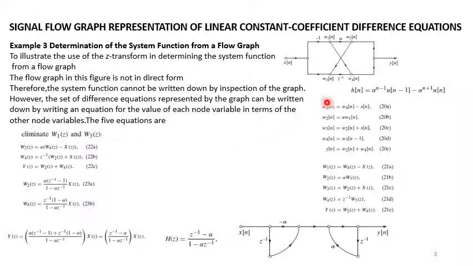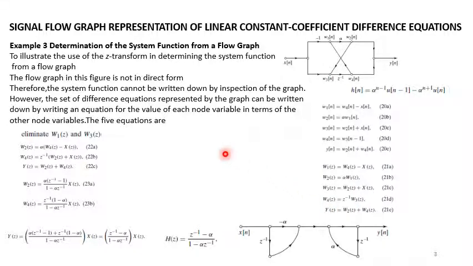So these are the equations that will be used to find the transfer function or the system function. So let's take the z transform of these equations. So the z transform is represented by W1 of z equals W4 of z minus, straight away the z transform, right? So you understand this one. This is the z transform of the equation.